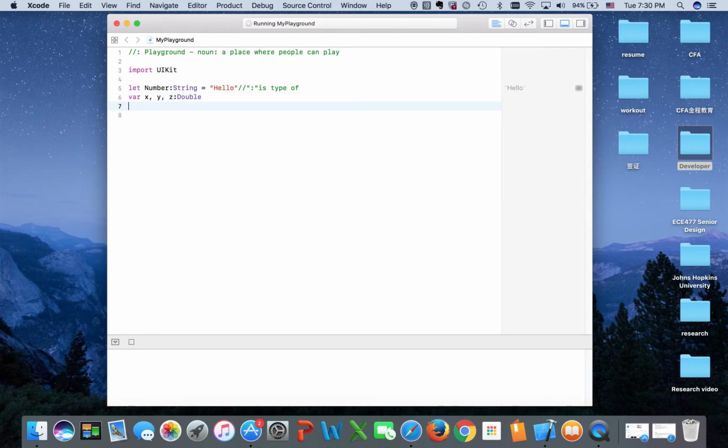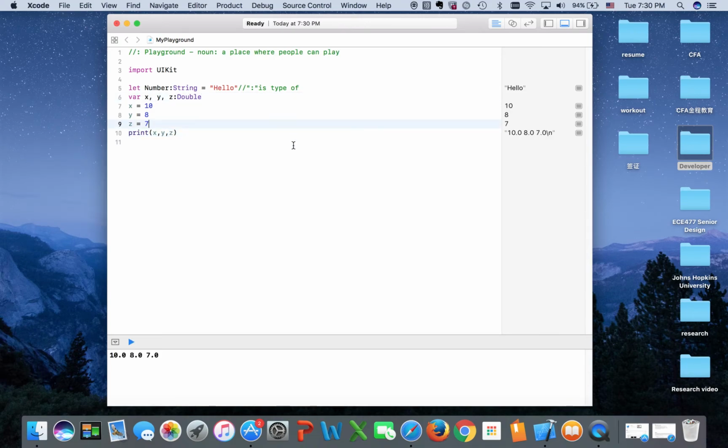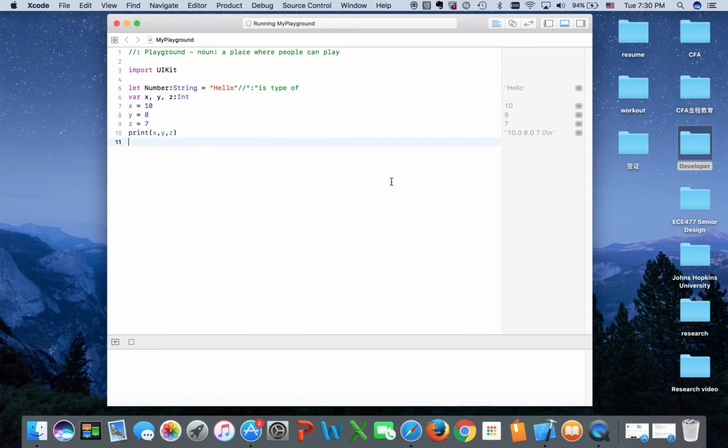At that point you can just assign values to them. For example, x equal to 10, y equal to 8, z equal to 7. Because they are variables, you can change them anytime, and you can print them out to see what they are. You can also change them to Int, integers. Okay, that's the type annotation of Swift.